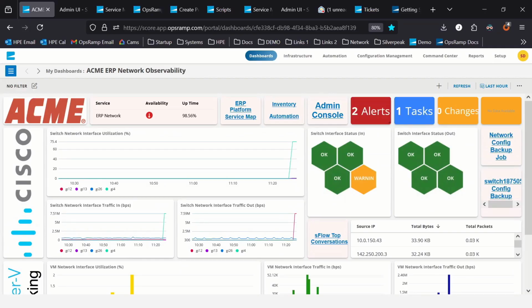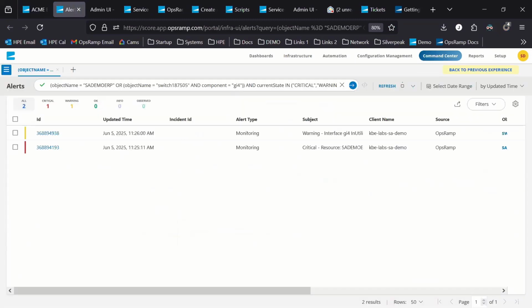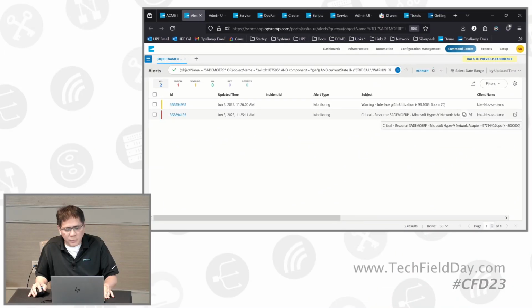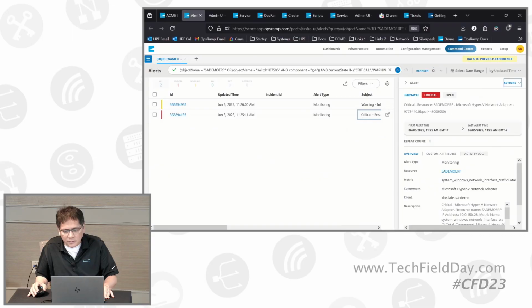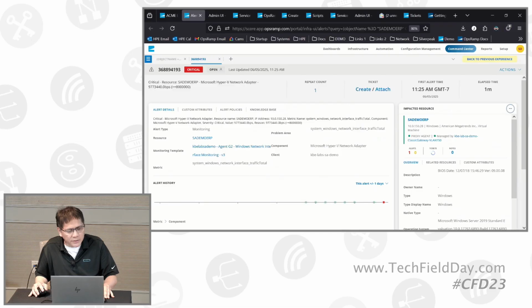I'm going to go ahead and click on that alert. And this is what it's saying here. There's a critical resource here. This server, it's a Hyper-V VM, and it's telling me that. Let me drill into it. This is saying this resource has a critical value on the megabytes that we're ingesting here.